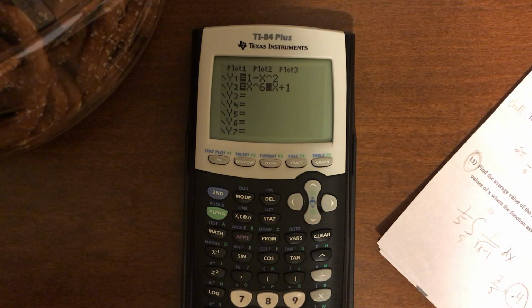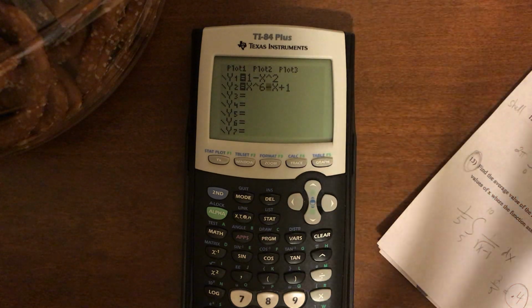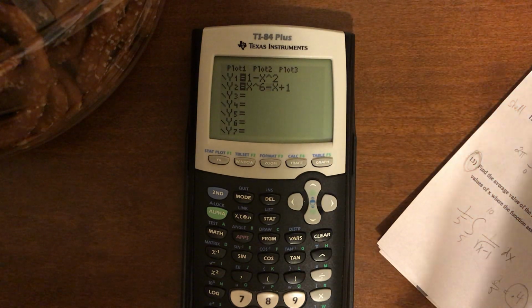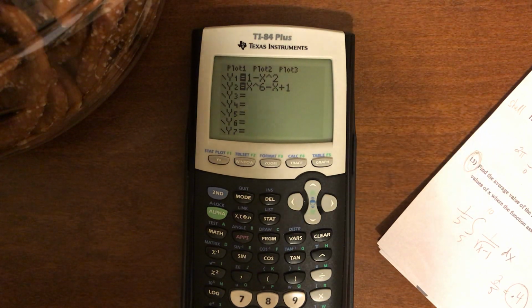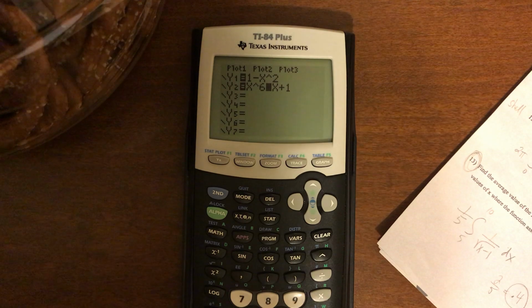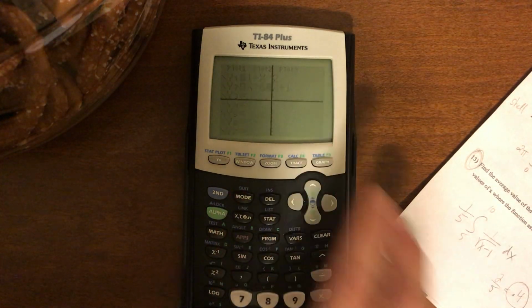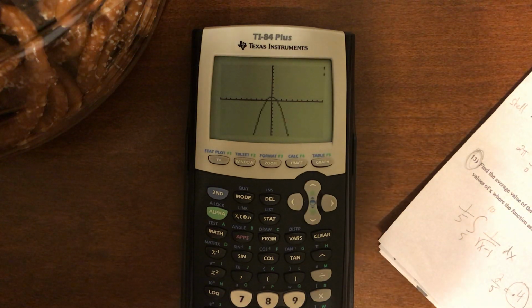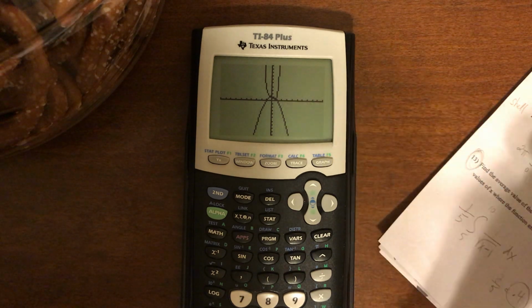Okay, so the first question asks you for the point of intersection for these two functions, right? Algebraically, we did that by setting the two equations equal to each other and solving. This is a lot harder to solve by hand though, so that's why your teacher allowed you to use the calculator. So what I did is I put the first function in my y1, the second function in my y2, and then when you go to graph it, that's your first function, the parabola, and then you have your second function. So it looks like they intersect here somewhere, right? And so I want to zoom in a little bit to see that better.